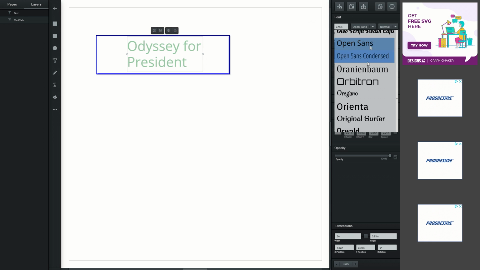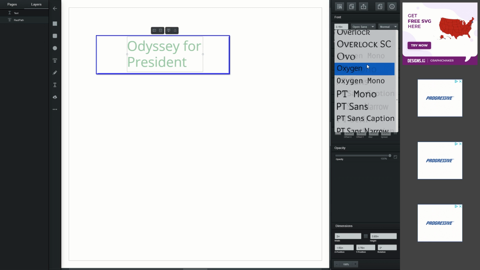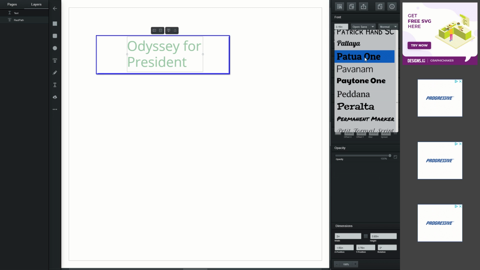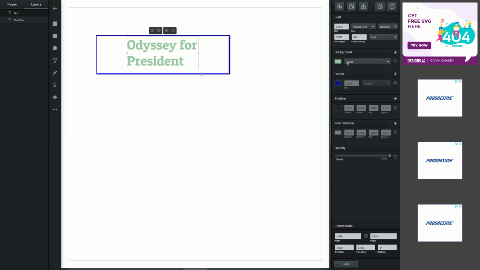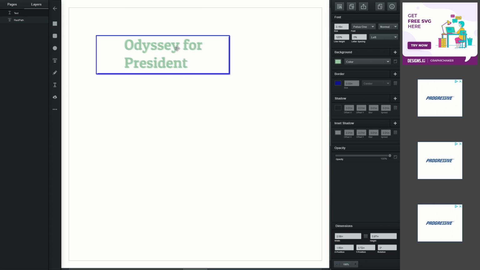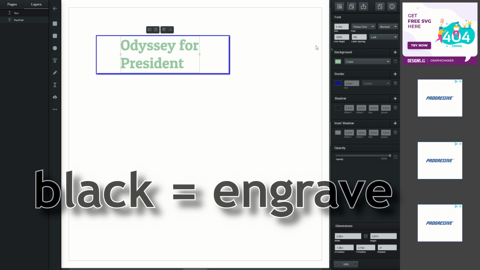And let's go over here and choose a font. Like I said, this program's got some really cool fonts in it that you won't find on your main Windows platform. So pick a font that you like. Scale it up so it fits in there, not too close to the edges. About right there looks good. And then for this one, we want this to engrave. So blue is our color to just ignore. It's a comment color. To engrave, we want it to be black.